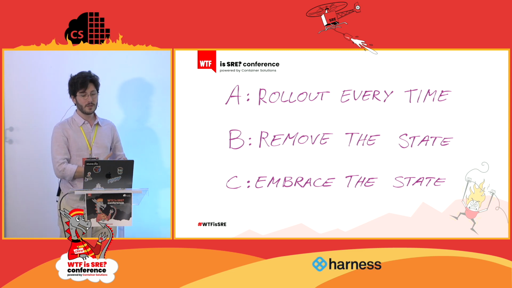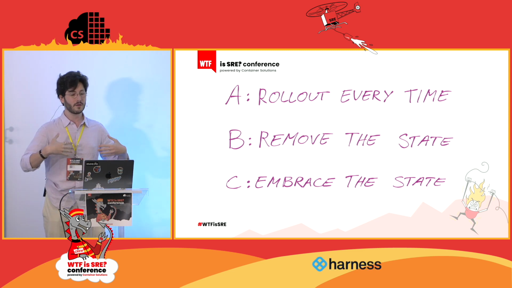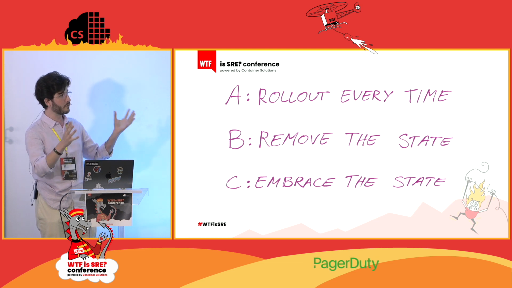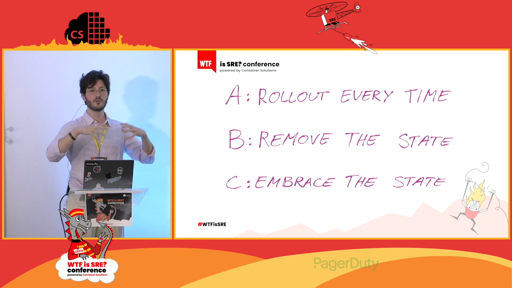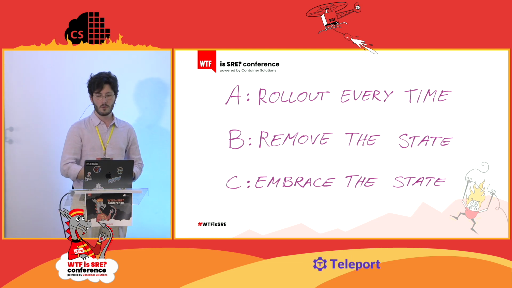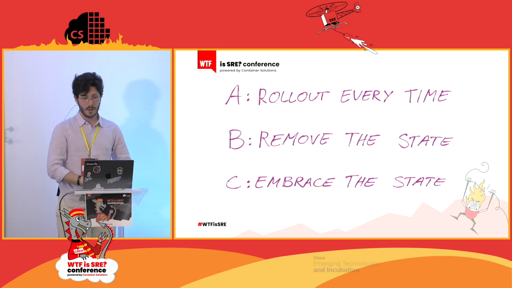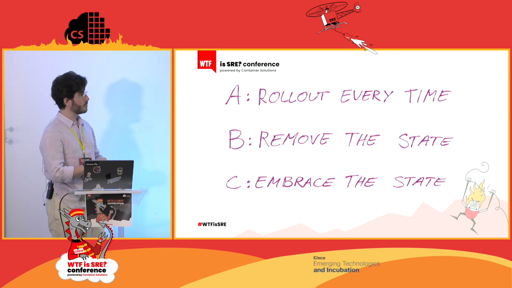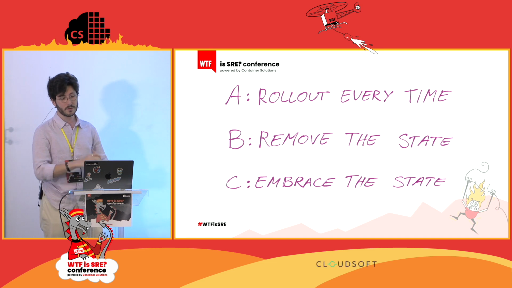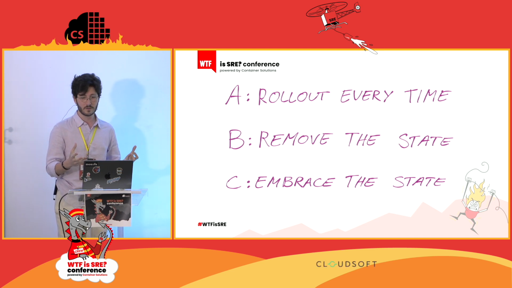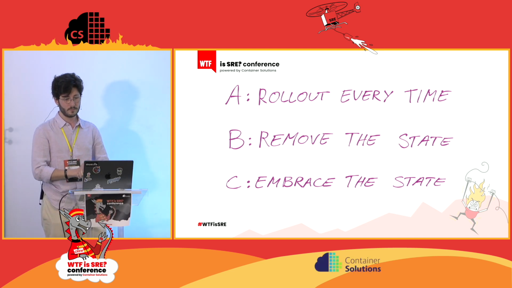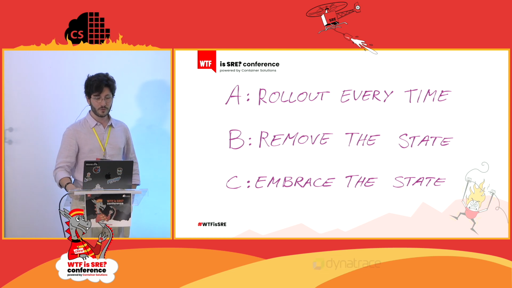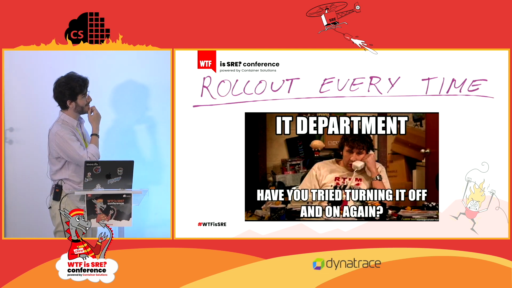The second one is to take a step back and try to find an approach where there isn't state, right? To make our service truly stateless again, right? Before we introduce this operator. The third one is to simply embrace the state and design this as a stateful system in a way that makes it reliable. Okay, so let's dive into each. So the first one is, as old as time itself.